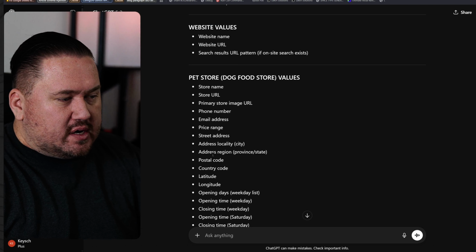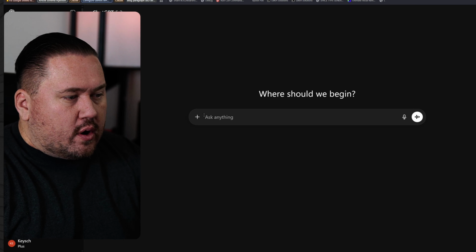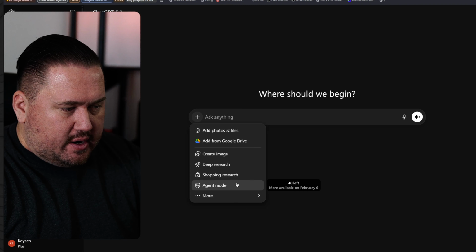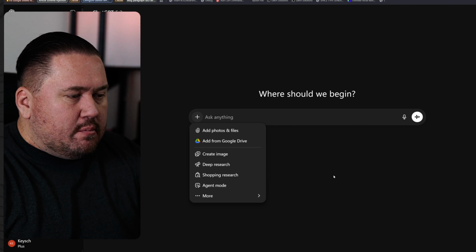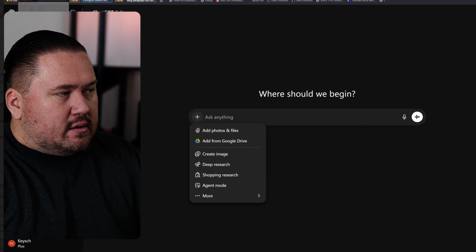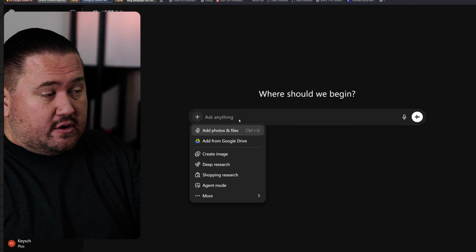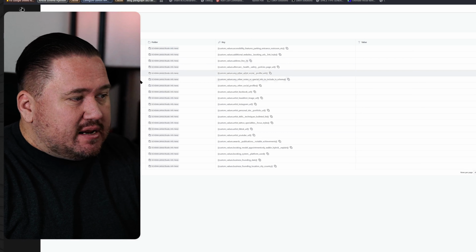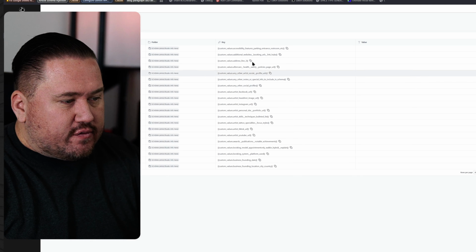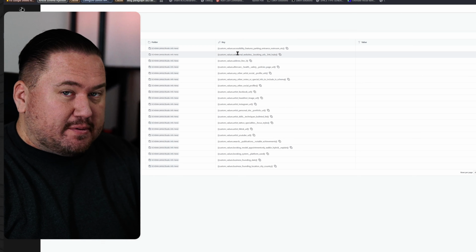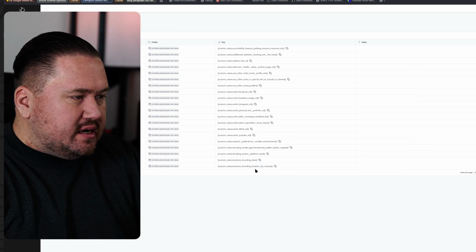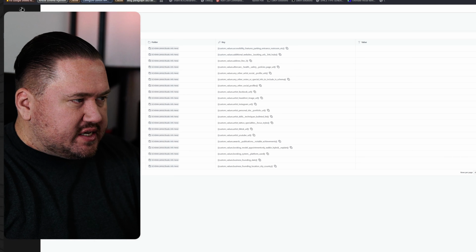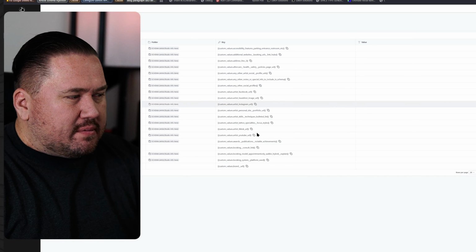So then once we have all the duplicates taken out, we're going to come back over here again. We're going to take this whole list. We're going to open a new chat. We're going to go to agent mode, right? Which I don't know how great you feel about agent mode, but you use agent mode to log in. You tell it that you're going to log in and you're going to get it over to the right page. And it's going to put all these schema values in here for you. There's not going to be any misspellings. There's not going to be any typos. So I have 60 in this account that are just this schema. I know that in my shop, it got up to 140.